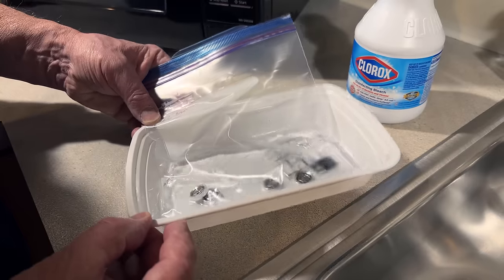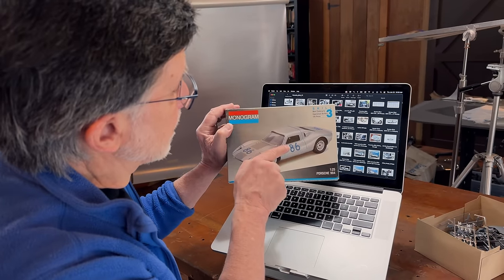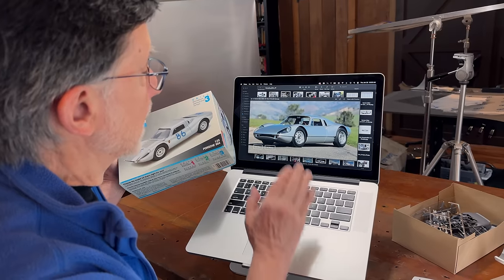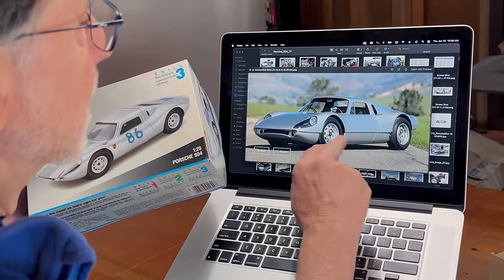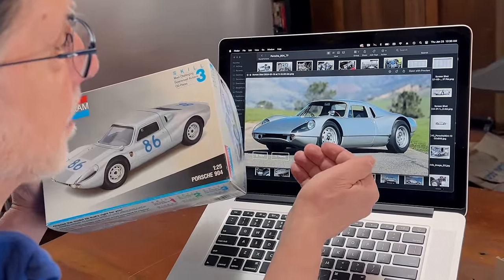We're allowed to strip the chrome before the 24 hours begins. On the box art, the body is very smooth. It just flows down, everything's flush. On the actual car, the body steps out and there's a little shadow that's created. I want to make sure that when I build the model, I create that little step in the body.